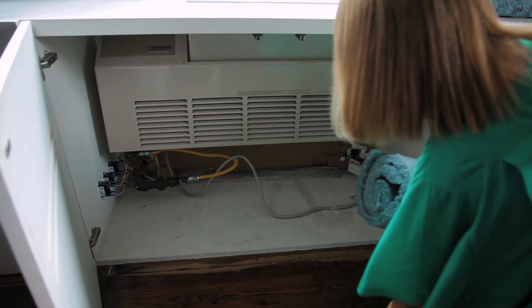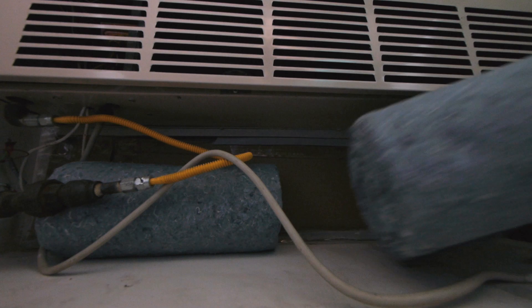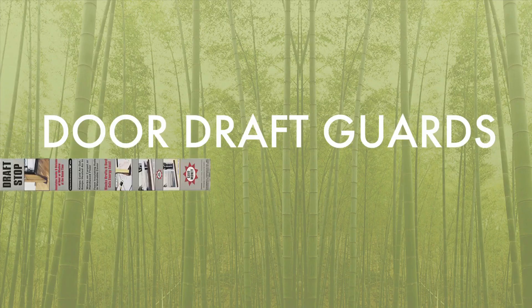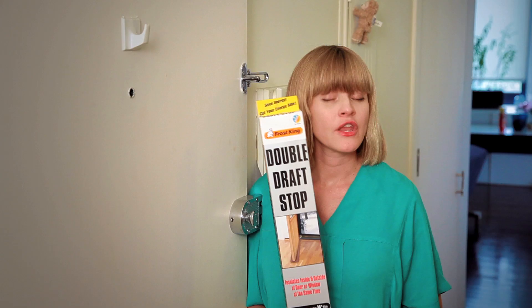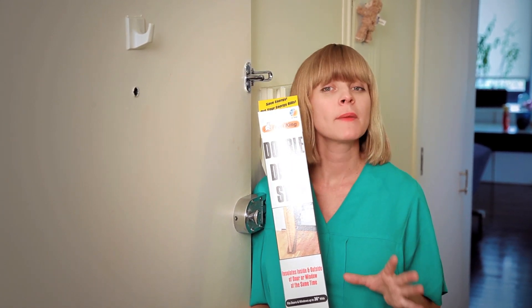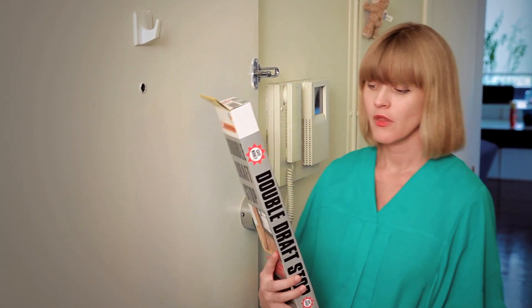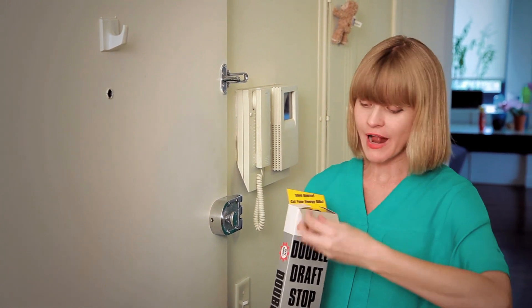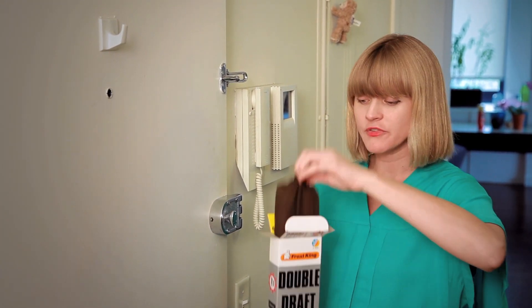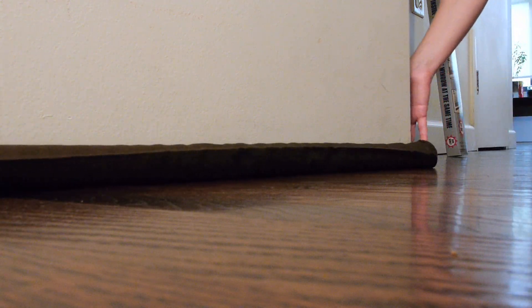What I love about this insulation is it's actually made from shredded up old blue jeans, and because it's 100% cotton with no fiberglass in it like that pink stuff, you don't need to wear a mask or gloves to install it. You don't need to do an insulation overhaul to have a big improvement in your energy efficiency — sometimes baby steps can make a huge difference. Case in point: door draft guards. A lot of heat escapes under the cracks of exterior doors, so something like a $7 door draft guard from Home Depot installed under your exterior door can have a huge impact on your energy bill.